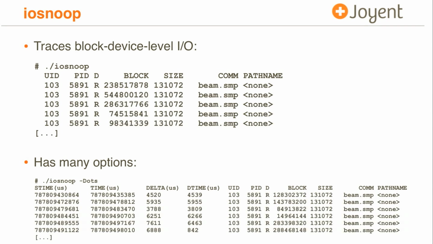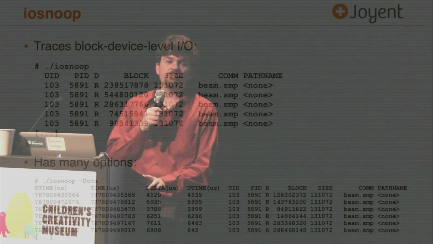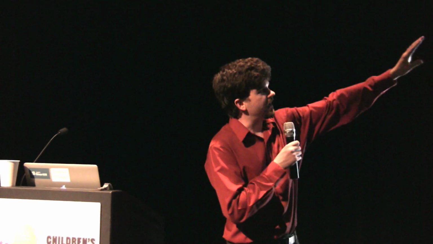iosnoop is another popular tool I've written, although iosnoop is working at the disk device level. If you have MacBooks, and I can see quite a lot of MacBooks, you can run sudo iosnoop, and it's been shipped for a while in Mac OS X. They shipped a bunch of my DTrace-based tools. And it's tracing the block device level, so I can see the actual disk I/O performed. Here, beam.smp, this is actually a Riak database, and it's showing me various details. You can give it some options. -Dots is giving me start time, end time, deltas, and other variations of delta times, disk time, and so on.